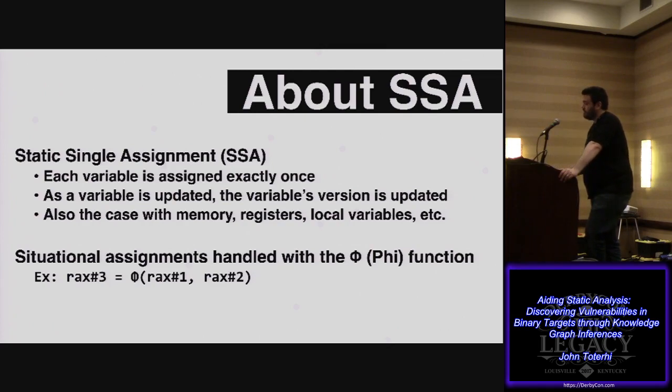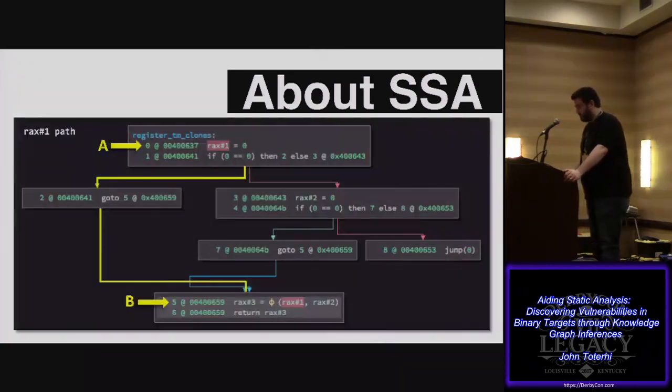So SSA, the reason why we want to use this is that as variables are assigned or tainted, we keep track of that transaction. At first we may have RAX that's set to something, so that's RAX1. The next time something is moved into RAX, it becomes RAX2 and 3 and 4 and so on. When there are two potential paths from different basic blocks that meet into one basic block, we have a decision. Is it RAX1 or did it come from RAX2? What is the new value of RAX3? We represent that with a phi function. And phi is basically a conditional choice. We don't really know what it is, but it could be either of these two, right?